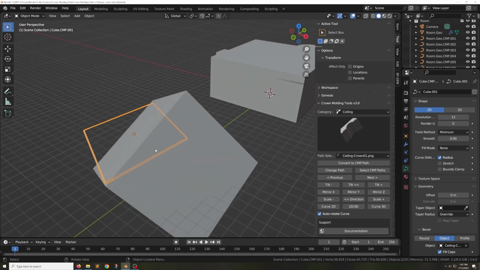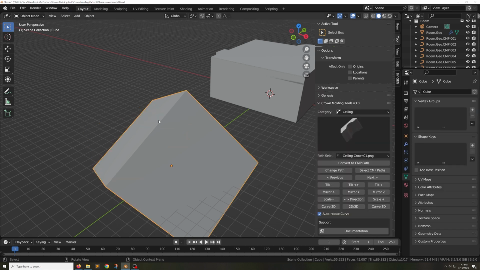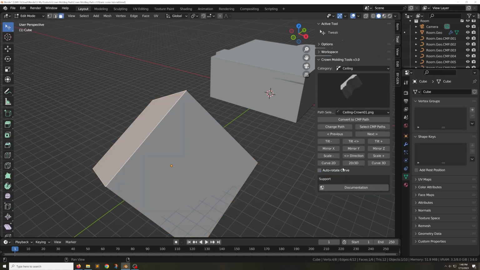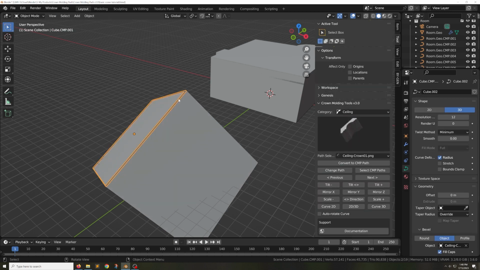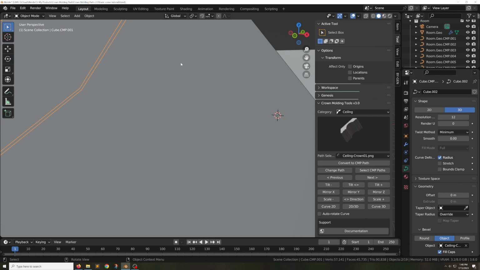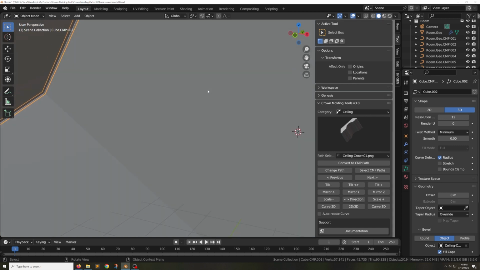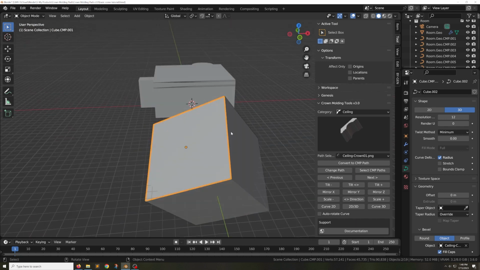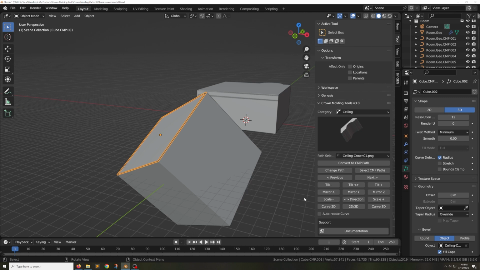And that's because what the tool is trying to do is automatically rotate it for you so that you have all the features of 2D curves and 3D curves all in one. So let's try that again, but let's just disable auto rotate curve. And now you can see it's perfectly aligned with your scene here. You might have to go in and fix some things like the rotation of it, but that's why it does what it does. It's trying to be smart, but sometimes it can just do things a little bit weird.